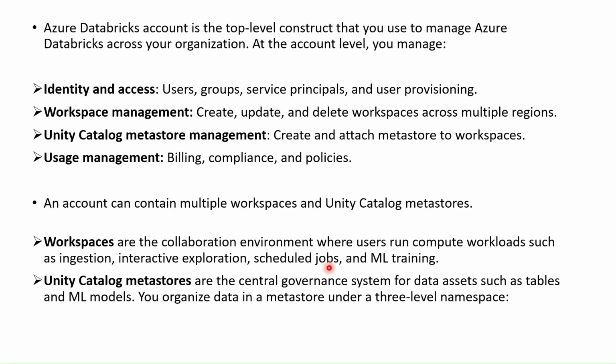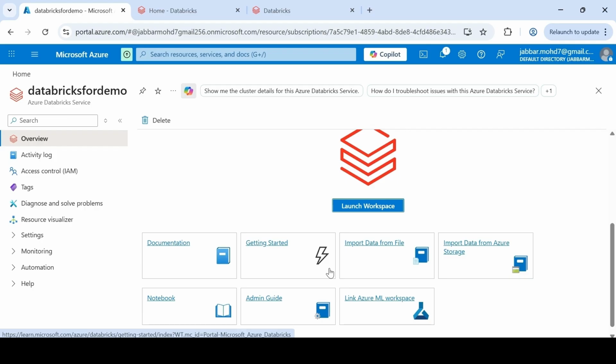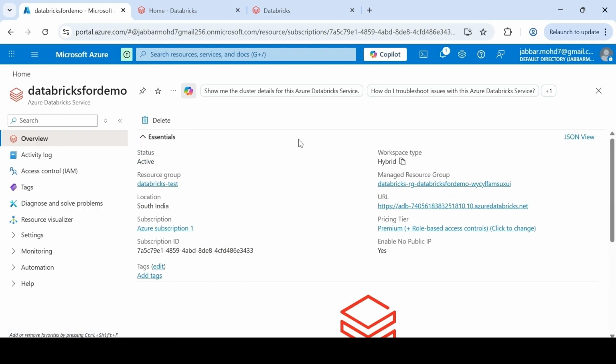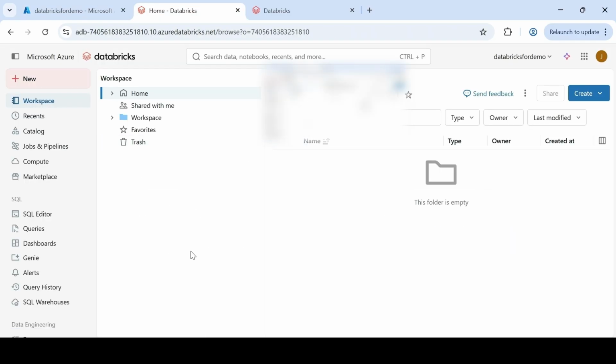Now let's move to the browser and look at things in a practical way. As you can see on your screen, here is a workspace that I have created on Azure with the name Databricks Workspace for Demo. And here is the UI. This is the compute plane where you can do your work.